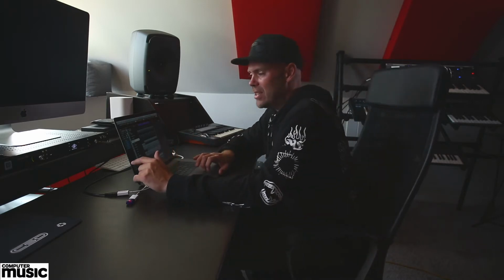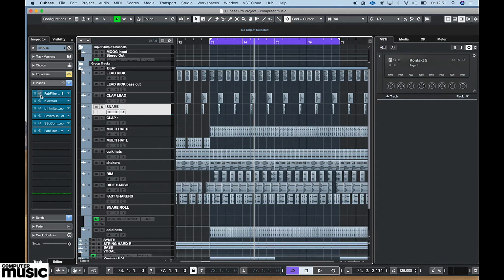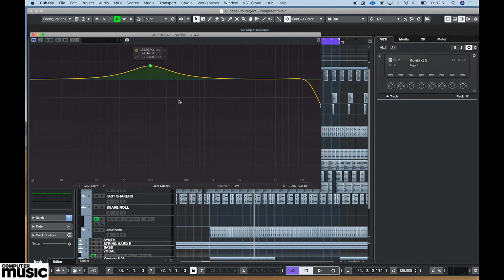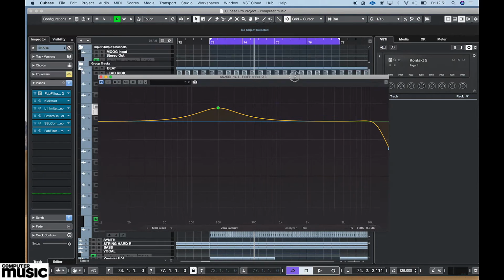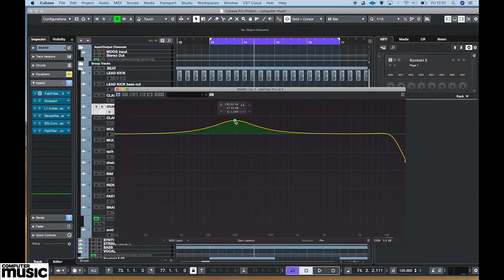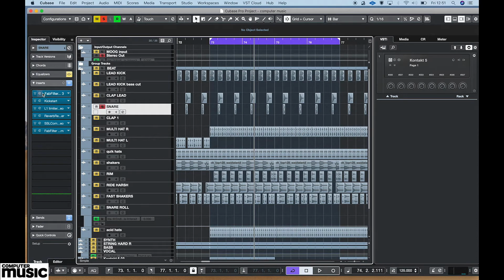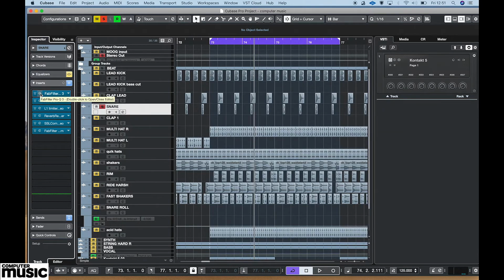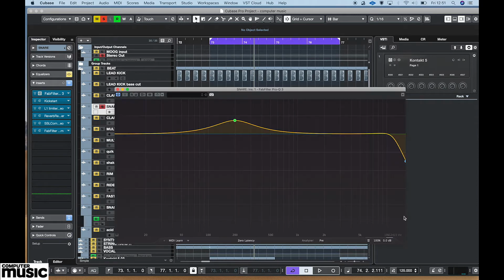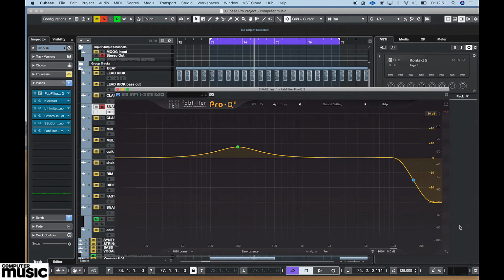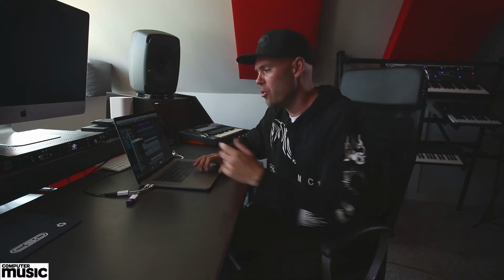And on this snare, I've done quite a few bits to it. Again, like I said, I EQ it. I brought it up around the 200 mark, which is the mid-range area, which will give it warmth. 200 usually is like the warm area of anything. And like I said earlier, I've taken out the top end, not too much of it, but let's do that again. Around the 20k mark. You don't lose much at that area. You just have better clarity, better warmth in it.